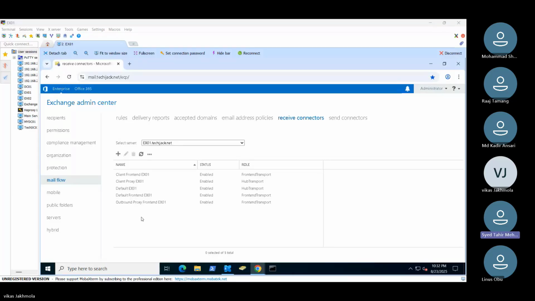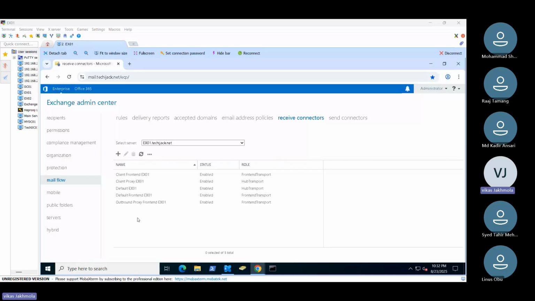In the previous Exchange versions, these were all separate servers, like the hub transport server, the front end transport server. All these roles are now merged inside one server. The client access is also there, we have a transport there, and the mailbox role is there. So all three or four roles are merged in the same Exchange.